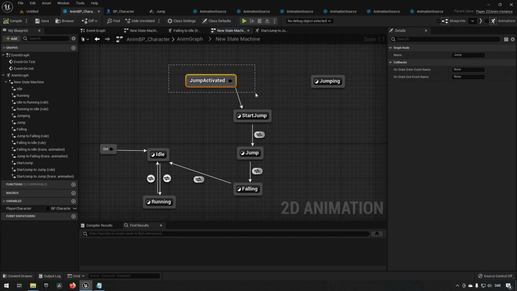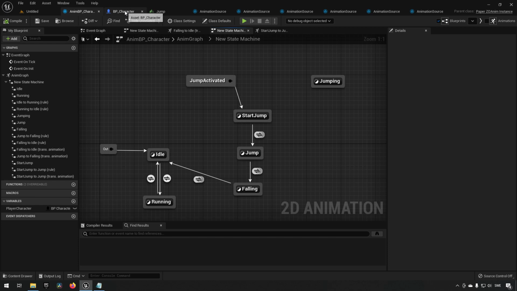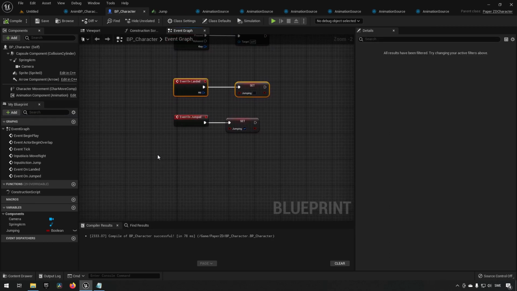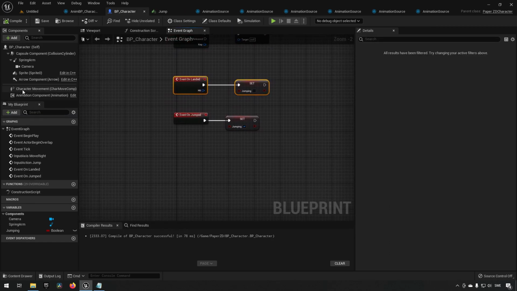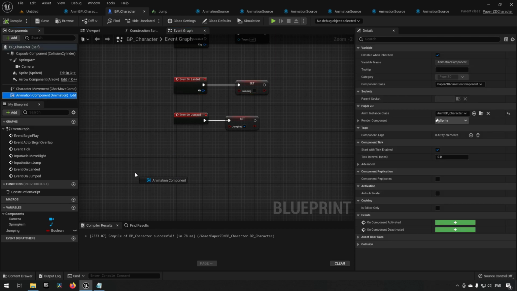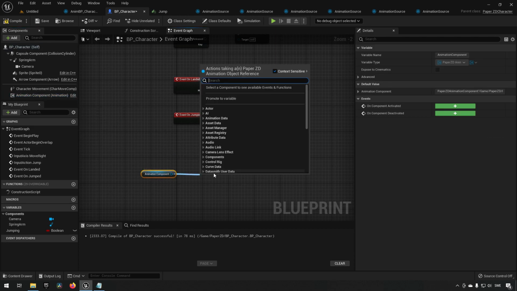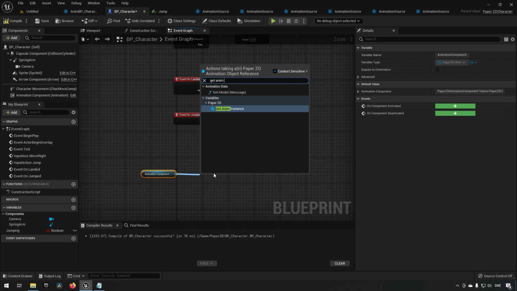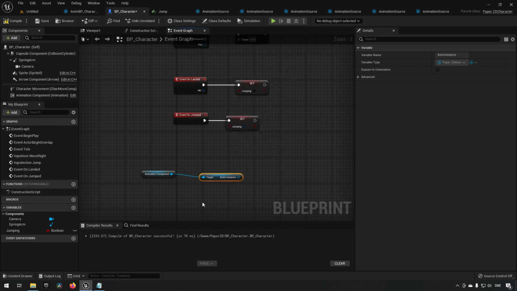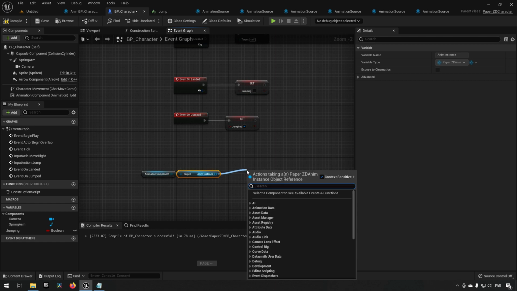For now we need to actually activate this forcing of state. We can do this in our character, and basing on our animation component, we can get our animation instance. And our animation instance allows us to use a function which is called jump to node.